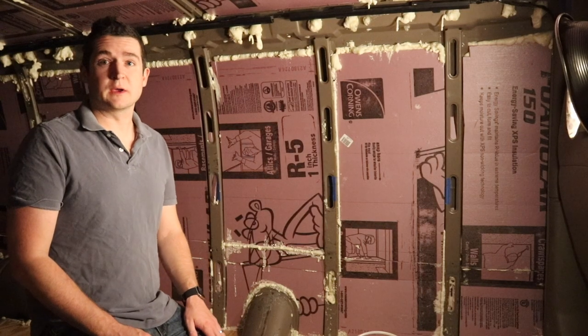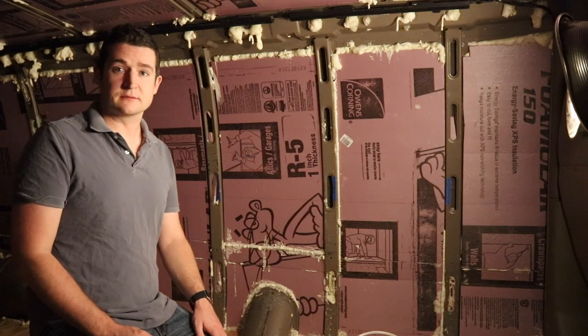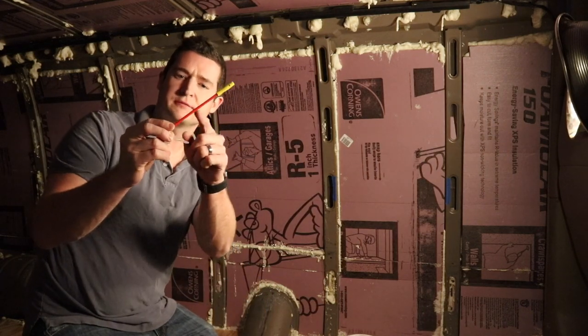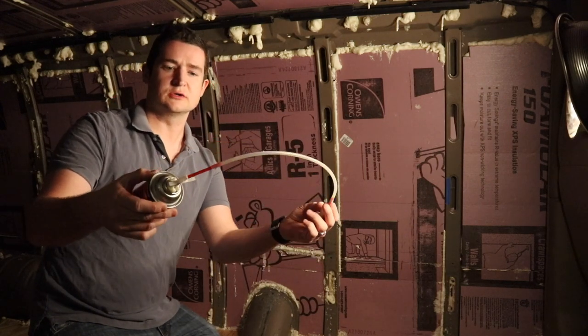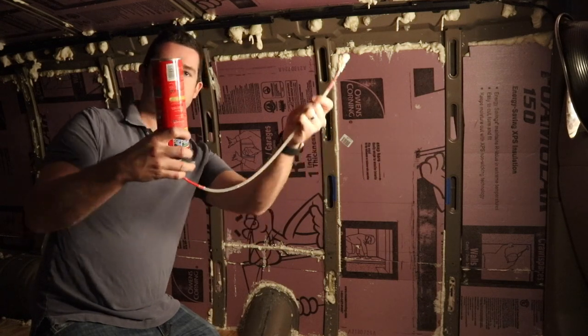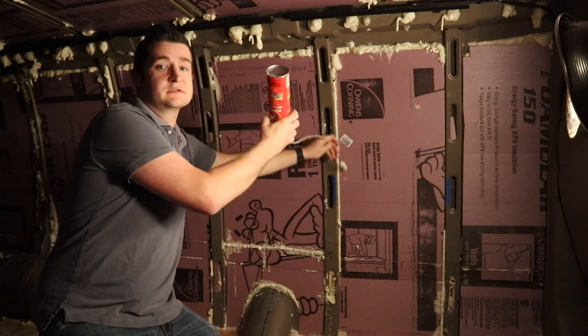So one of the things that helped out when foaming some of the nooks and crannies and some of the gaps in the van was cutting the straw in half and pushing on a piece of 1/4 inch nylon tubing, which allowed me to hold the can upside down and be able to do the roof and stick it inside the wall cavities and foam all those.